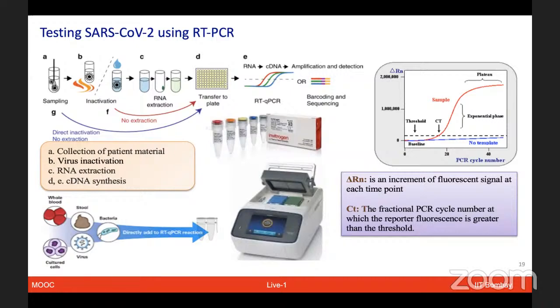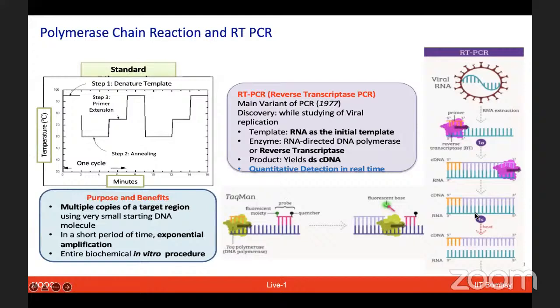And then this complementary DNA is getting amplified with the help of the SARS-CoV-2 specific primers, to finally get the ultimate numbers of amplified DNA. So, here in this slide, you can see the mechanism of the principle of reverse transcriptase PCR. So viral RNA is there, and from there you extract the RNA, and the entire process is being performed.